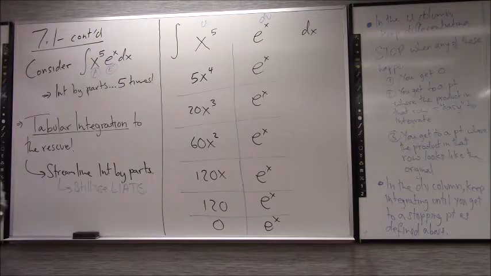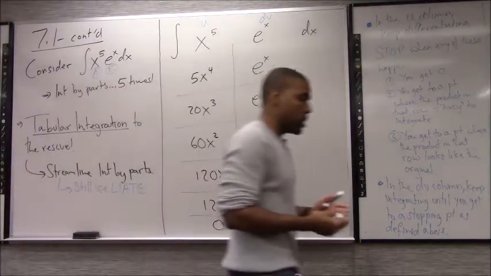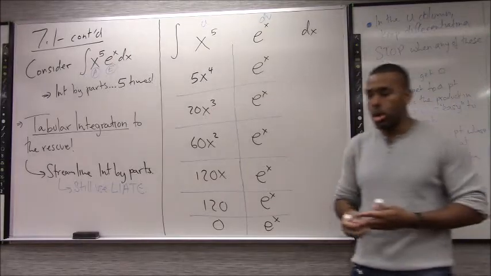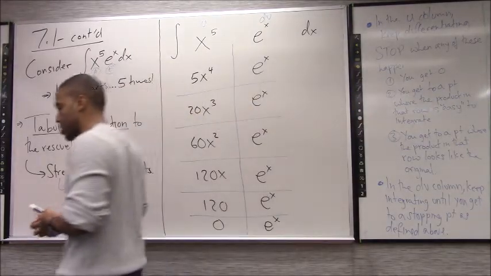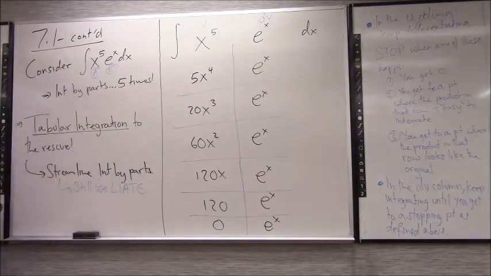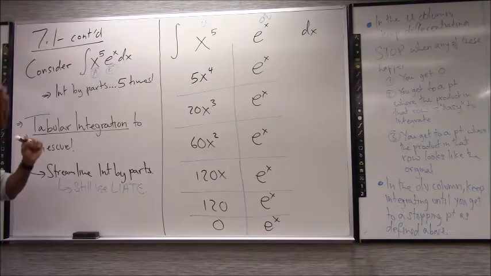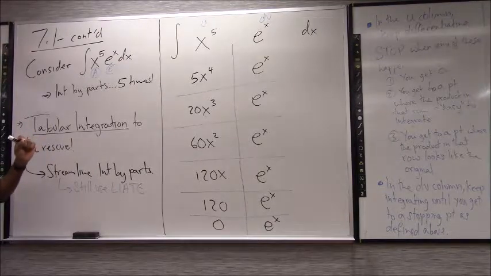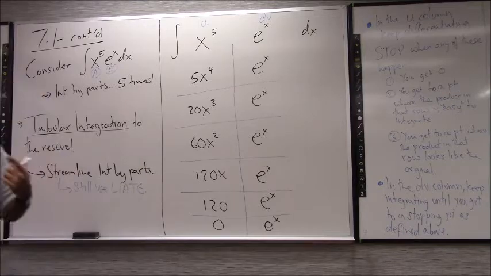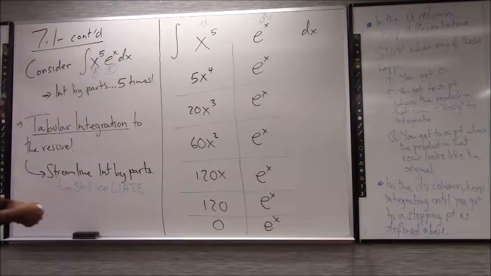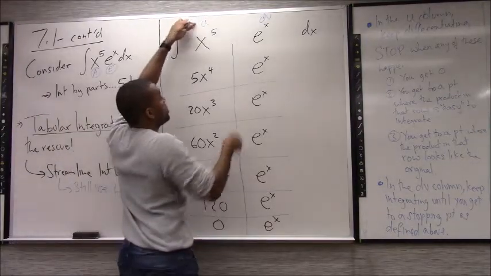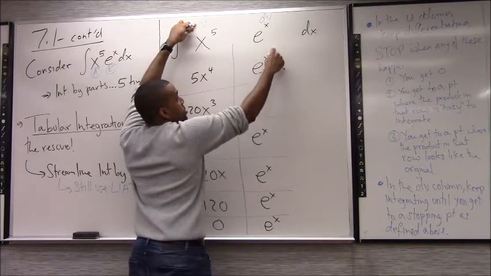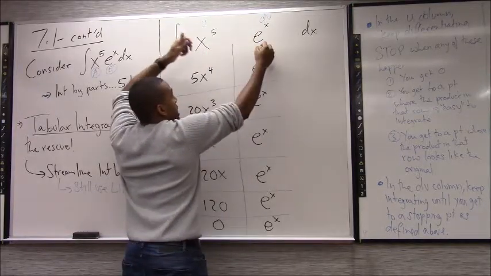Now here's how the method finally comes together. We're going to be taking successive products and we're going to take them along a diagonal. Because there's a minus sign in that integration by parts, if you open a parentheses and then there's another integration by parts with a minus sign, those would multiply and give you a positive sign. So the signs are going to alternate. If this is u and that's dv, this is going to be your v, right? And so that's how the formula starts.